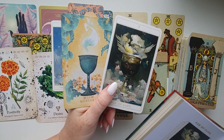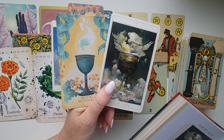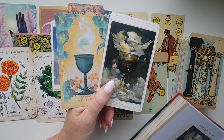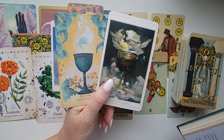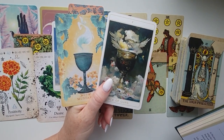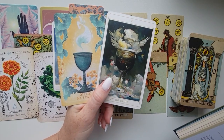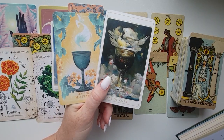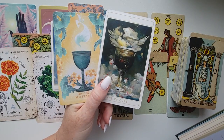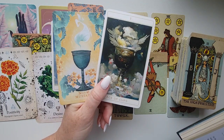There we go. In the Ace of Cups, we see a chalice slowly emerging from a cloud, symbolizing the revelation of subconscious truth. This fountain of spirit overflows with a wellspring of wisdom and the fantastical realms within our inner plane. As we explore this card through the lens of the Kabbalistic tree of life, we are introduced to the second of the four worlds of creation, Briah, the world of creation.